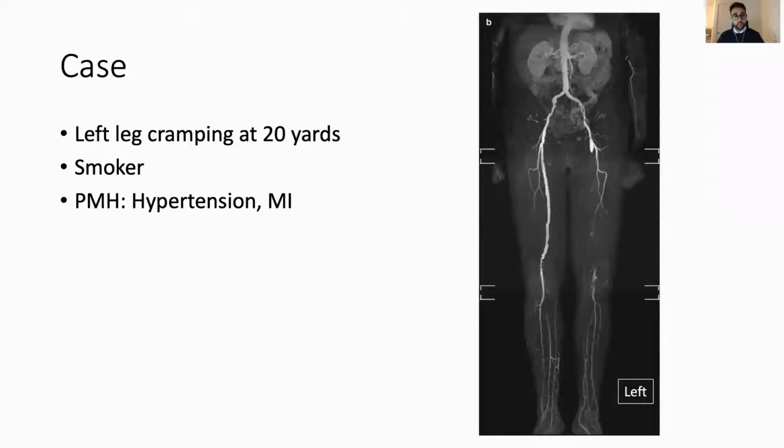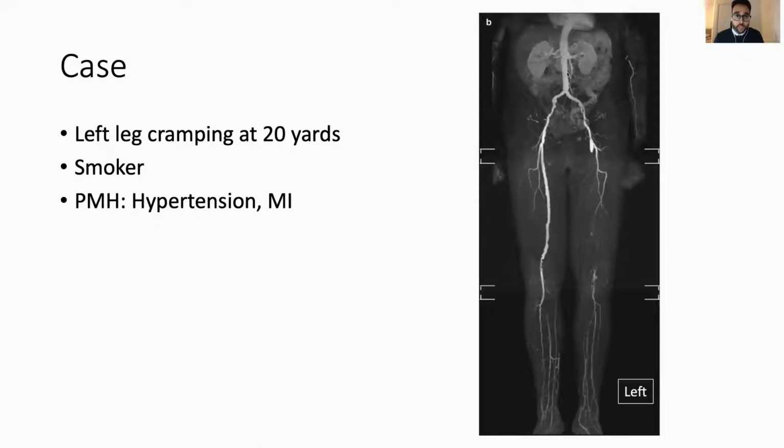Okay, so let's talk through this. This is an MR angiogram. Most of you went for occlusion of the left common femoral artery, and then second most was the superficial femoral artery. It's slightly unfair to get you to use just one image to decide which blood vessel has gone down, but we'll talk through from the top.